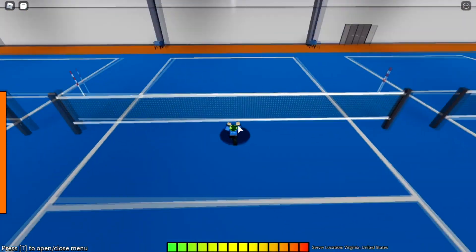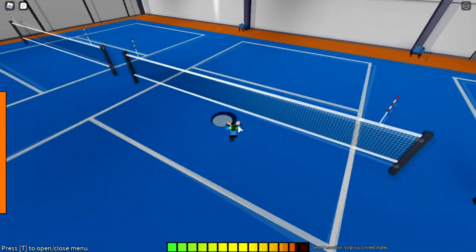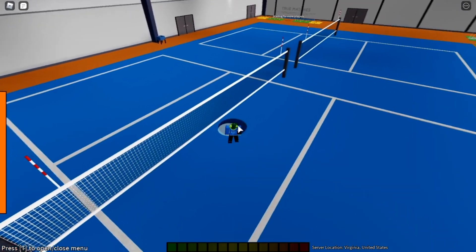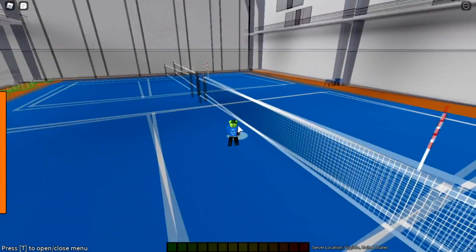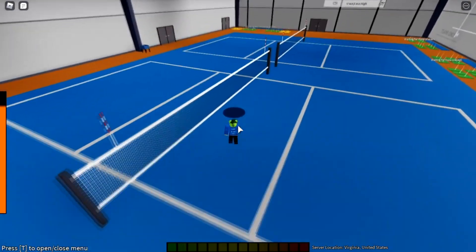So let's say the ball's around here. There's a few things that you can do, probably like three or four options. You can either ape it like an evade or an envy — I don't know, I still don't resonate with it. But do a little bit of his ape, where you ape it right here.